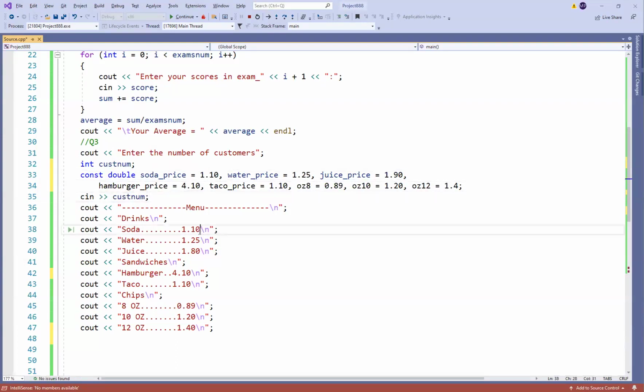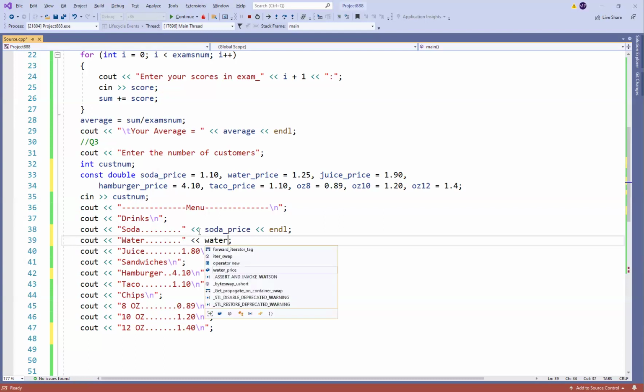So instead of 1.10, I say soda price. Instead of 1.25, I say water price.